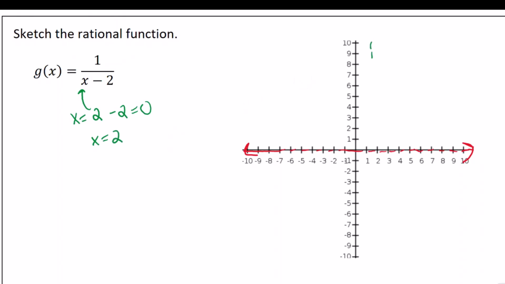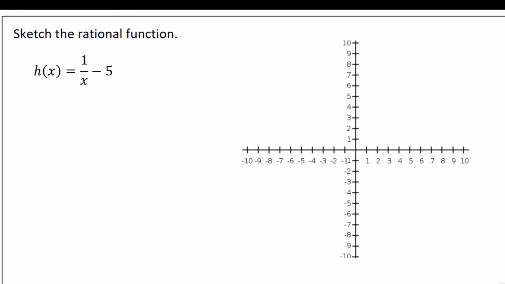So I'm going to put that dashed line in there, and that's going to represent the vertical asymptote. So our graph will never touch that. So I'm going to curve it. It's going to approach that x equals 2, but it never gets there, and then it's going to approach that horizontal asymptote as well. And then we want to flip it over here, and then we'll be left with that. So again, just a very rough sketch, the shape of that rational function. That's what it's going to look like.